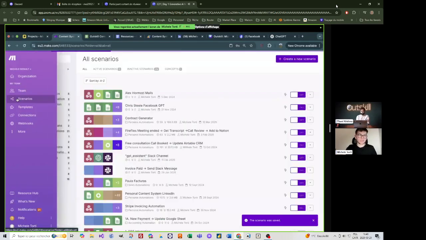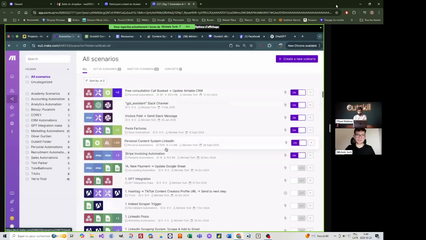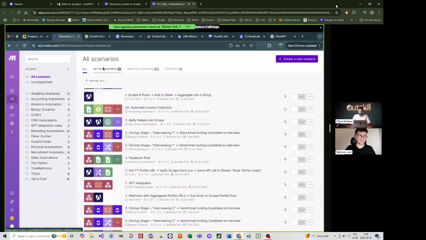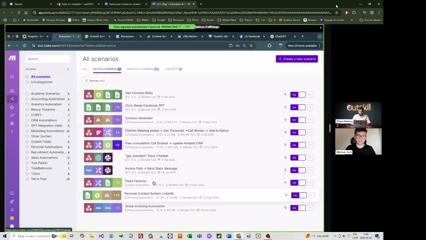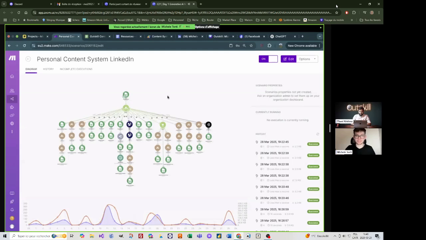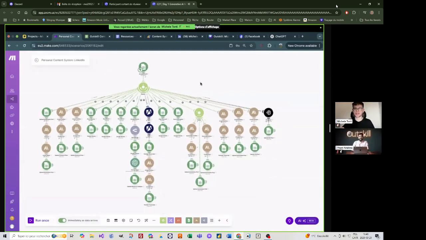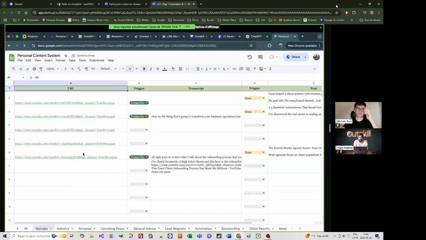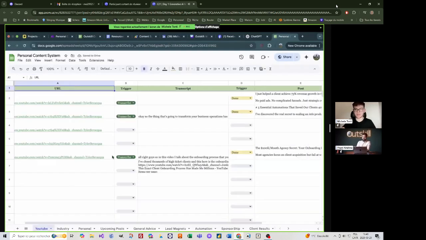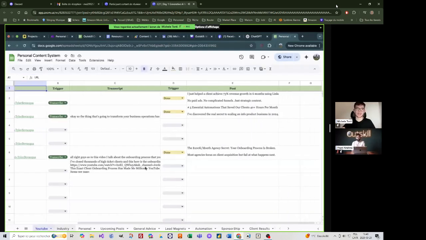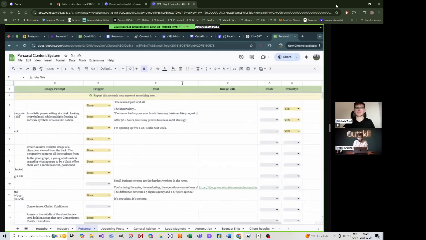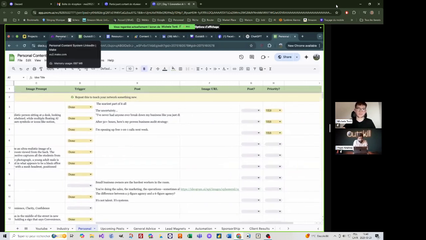Now, to overwhelm you even more, I'm going to show you my content system to show you what sort of systems that I use. This is going to be a bit more complex, but this is what it looks like, right? Because I have different actions, I have different things. I get YouTube videos and I transcribe them. If I go to my personal content system, I take YouTube URLs, I press transcribe, it transcribes it, it makes a LinkedIn post, industry, it does the research, personal, it does personal posts, and there's a bunch of stuff that you can do from that end.